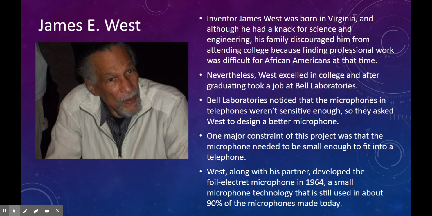And there's James E. West. He's an inventor born in Virginia, and although he had a knack for science and engineering, his family discouraged him from attending college because finding professional work was difficult for African Americans at that time. Nevertheless, West excelled in college, and after graduating, he took a job at Bell Laboratories. Bell Laboratories noticed that the microphones and telephones weren't sensitive enough, so they asked West to design a better microphone.